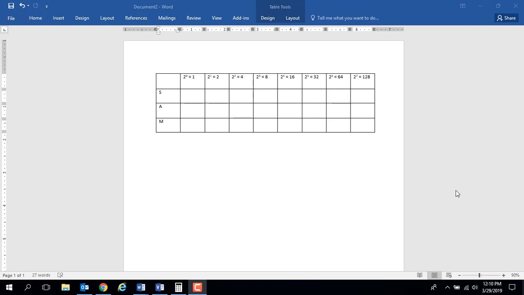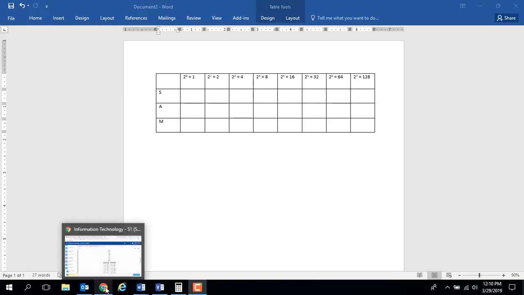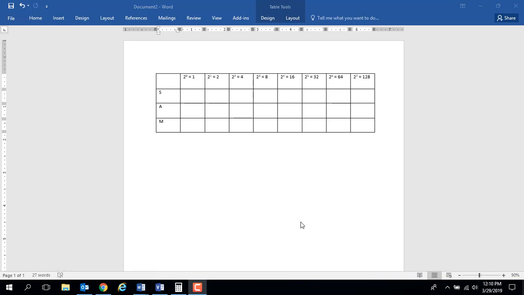So I'm going to be using an example today. We're going to convert the word Sam. Okay? Since there are 8 bits in a byte, I've already started off with this little chart that I think will be helpful in organizing your letters and your binary code as you figure it out.